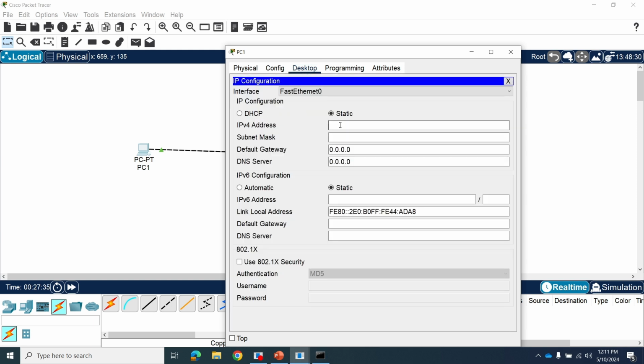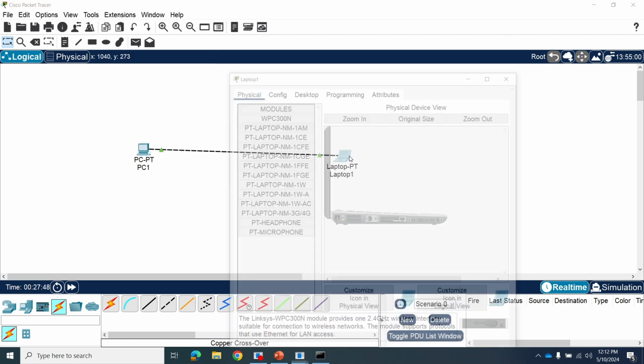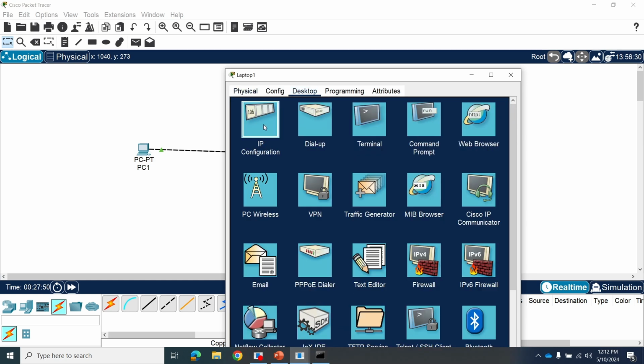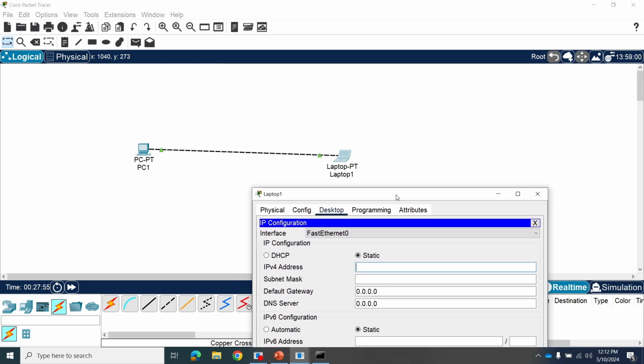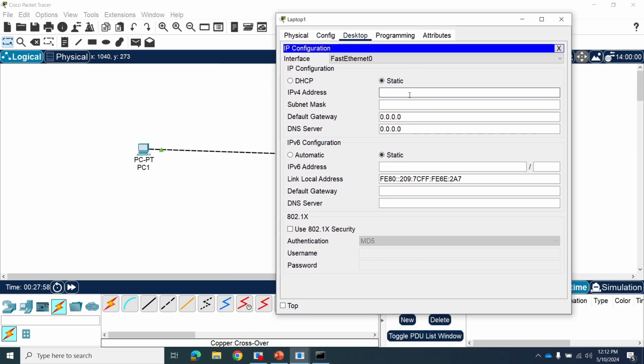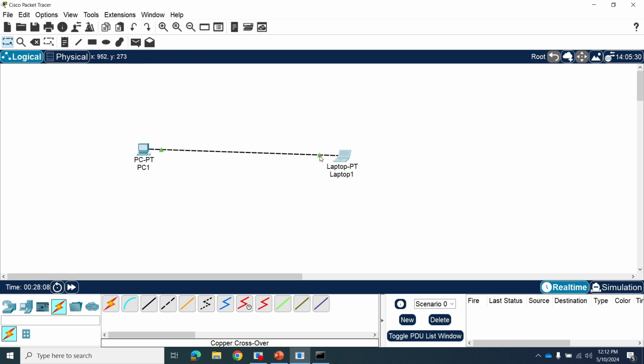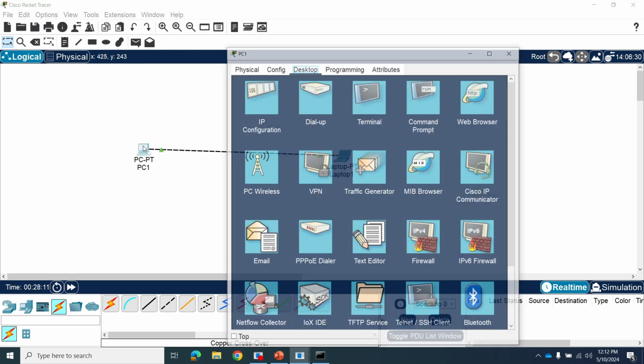So for example, 192.168.10.1: I give this IP address to PC1, and then I assign the IP address of laptop 1, 192.168.10.2. So I give another IP address to this laptop. Now they can communicate with each other by using these IP addresses.